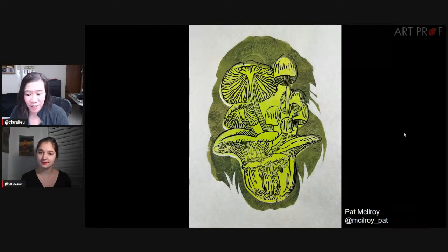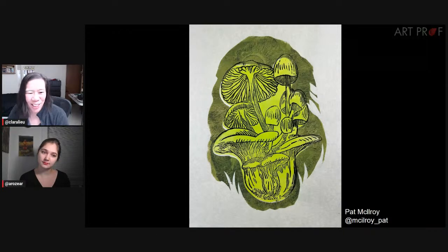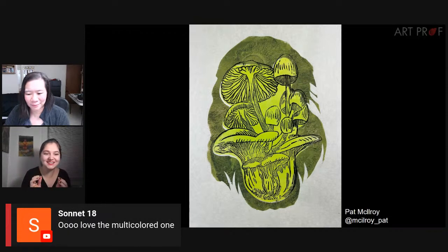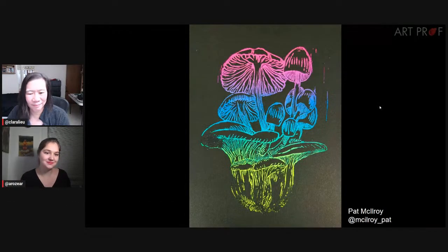Lisa says the green was printed with real mushrooms as bio stamps. I see that now — Pat, you'll have to explain this to us later because I'm not entirely sure of all the different steps. But that is so phenomenal. You've got the really thin black lines, and isn't that wonderful to have that very bold graphic shape of green? It's kind of the polar opposite — a big mass and then a bunch of tiny little details. When they come together it's really beautiful and has a lovely almost glowing effect, especially with that green color. This is a really nice experiment because it basically reverses what we saw — making the lines the actual printed areas. Really wonderful experimentation, Pat.